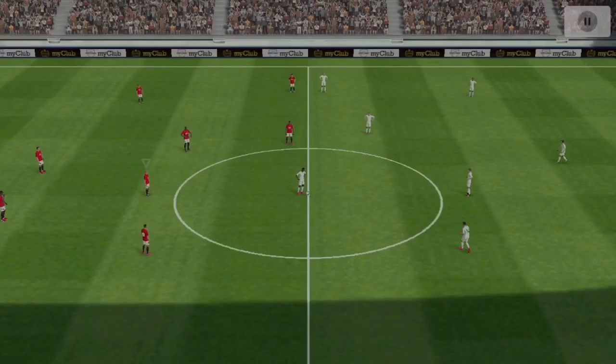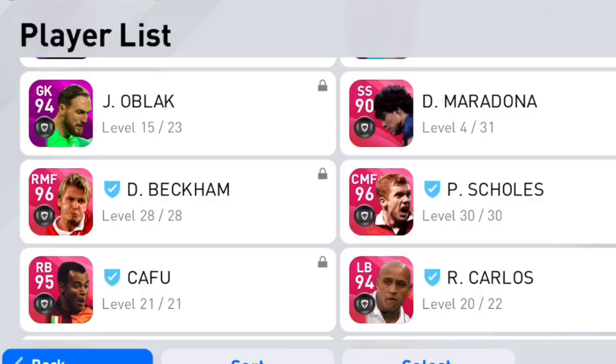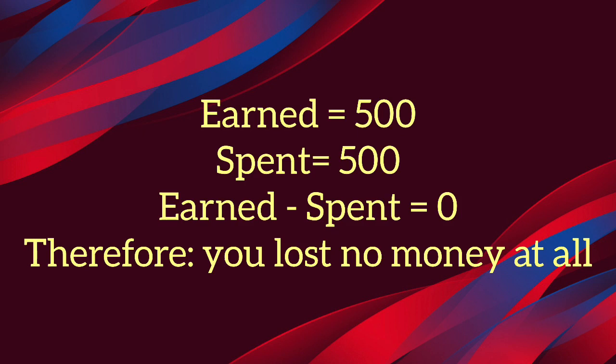The thing is, guys, you have to have a certain discipline about yourself. So you have to say, okay, after 5 tries, if I do not get the player that I desire, I will not try anymore, and I will just save up my coins for next week so that I have enough coins for next week. The thing is, it's a win-win situation, because if you spend 500 coins, when you collect back everything, you didn't spend anything in the first place.